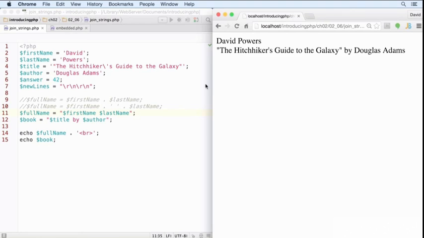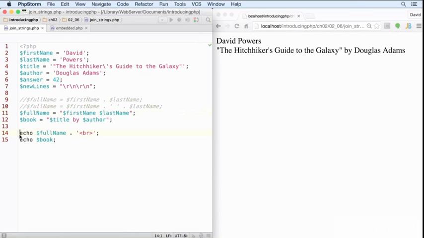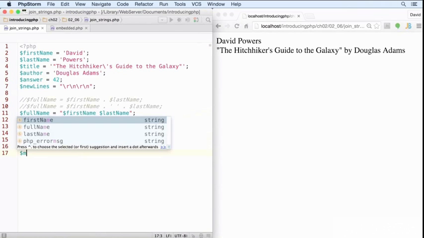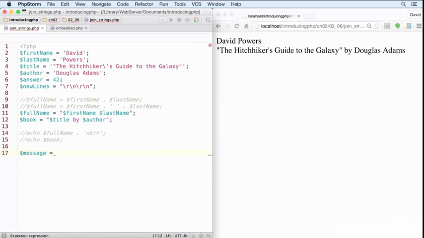So let's create an email message. I'm just going to comment out these two lines here, and then we'll create our new variable called message, and we'll start off with the ordinary assignment operator, and then a double quoted string. We'll have name, and then we'll use our full name, and we want to have some new lines in between. So here on line 7 is a variable called new lines. It uses the escape sequence for a carriage return, new line character, carriage return, new line character.